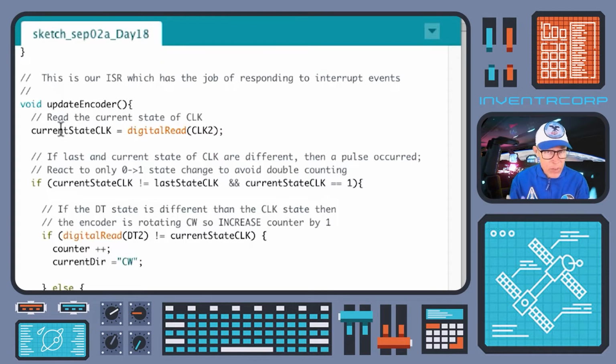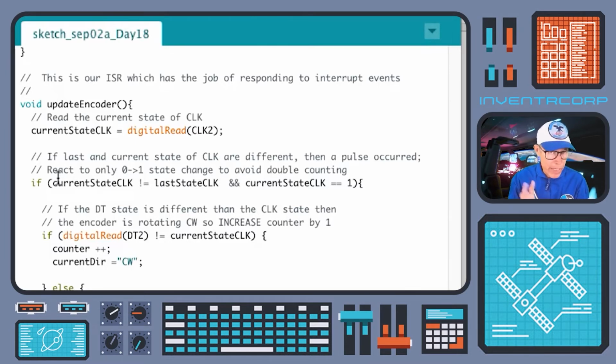All right, now some logic happens. We only want to do something if the current and the last state of CLK are different. Presumably they are different, because we wouldn't have gotten to this point unless an interrupt had been declared. But we want to respond if the change is from 0 to 1 and not from 1 to 0, because we don't want to count twice every time we go through one of the click positions.